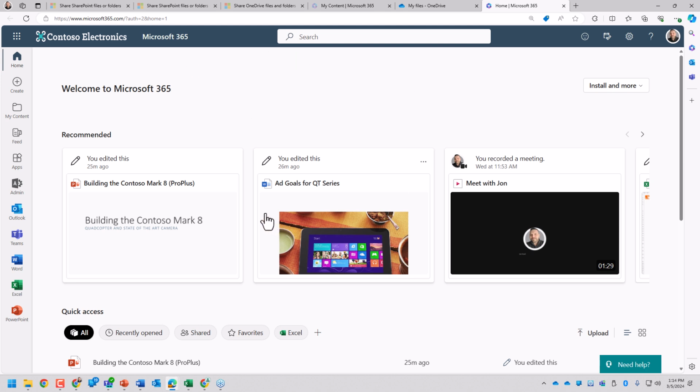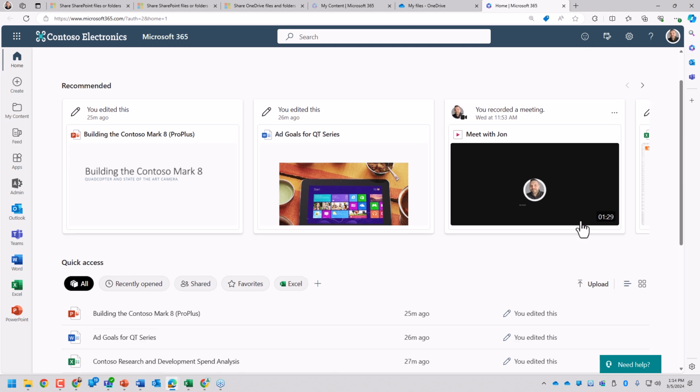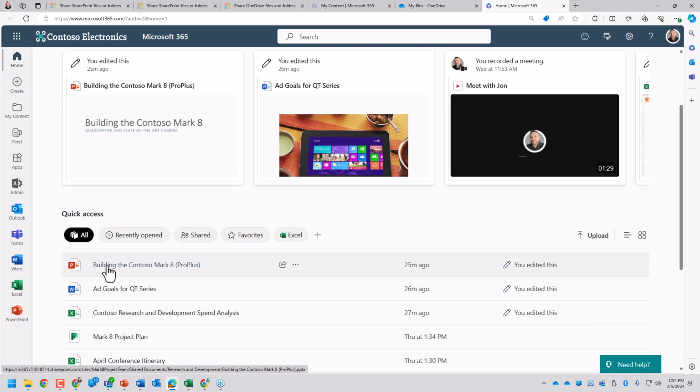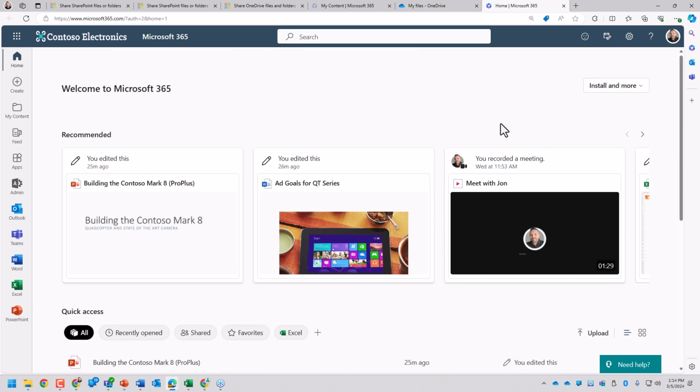From this landing page, again, I really like this. It's received a lot of updates recently, which I like. We have recommended content on the top. These are going to be all sorts of different files, basically any type that you're working with. It could be even plans and Planner. You can see the little icons here. And it gives you activity. It uses AI a lot, so it's giving you recommendations. It's knowing which files you work on and who you're working together with.